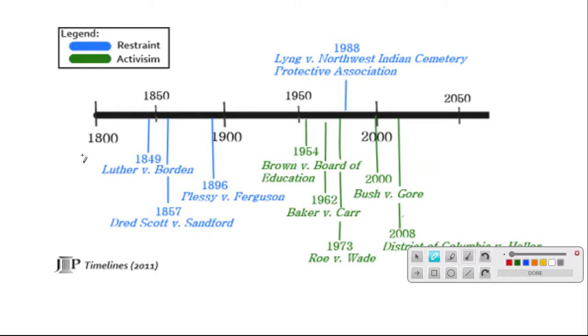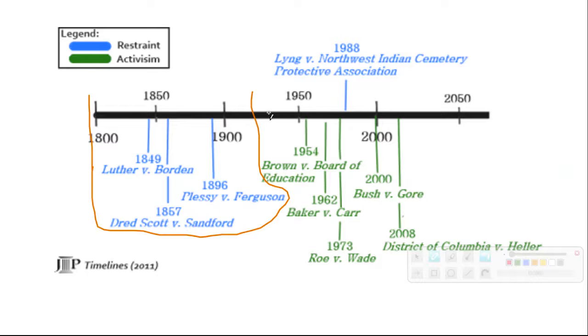Let's see. These are cases that really championed the idea of judicial restraint, right? So, really involving itself very little with legislative things. Plessy versus Ferguson upheld the doctrine of separate but equal. Dred Scott, the 3/5 compromise, things like that. And then, if you look over here, we change to an idea of judicial activism.